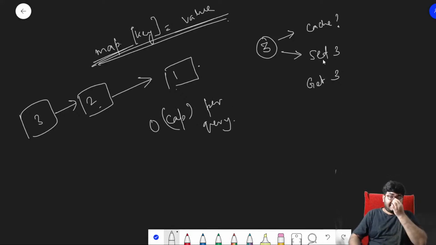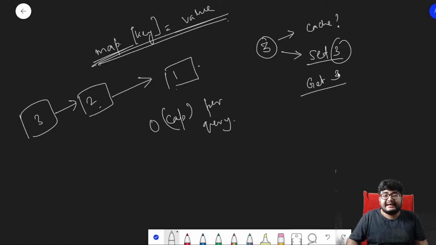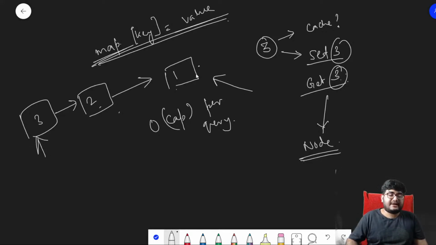So we have to have a better way, so that if we are asked for any set or get operation, if that is in the cache, we can quickly return the corresponding node. Where is this present in the memory? We should have a node pointing to that somehow, so that we can quickly get this node. Given 3, we can quickly get the node to 3, that is 3 is here. Or given 1, we can quickly get the node to 1. If we are able to get that, and we have a doubly linked list, we can easily move around, right?